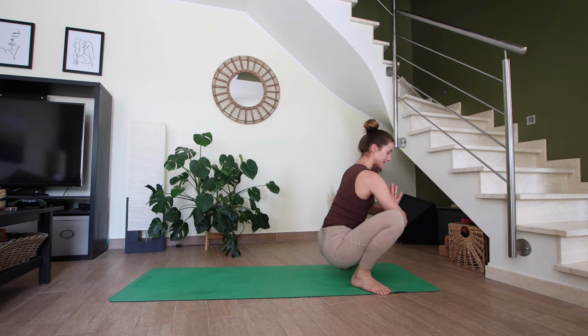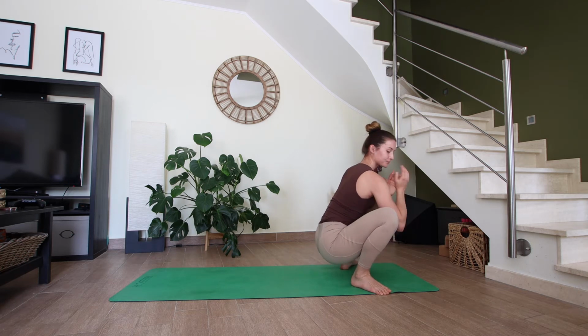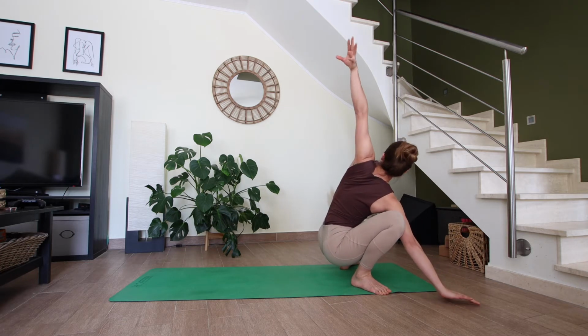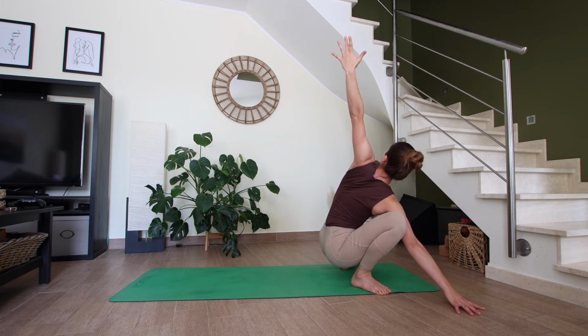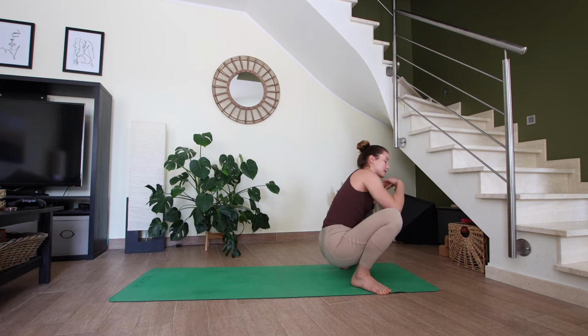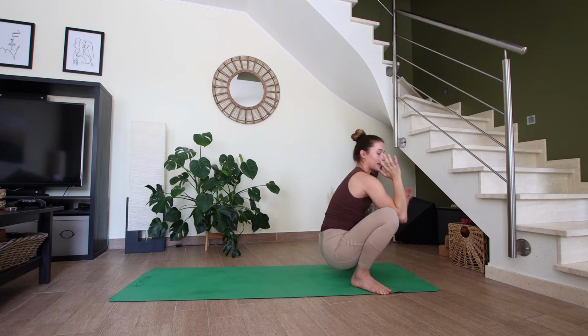And now let's come to stillness. Lengthening the spine, pulling the shoulder blades back and down. Right arm reaches underneath the right knee, and then left arm can reach all the way up to the sky. And on your next exhale, let's bring the hands together and then twist to the opposite side. Left arm reaches underneath left knee, right arm reaches up to the sky. And exhale, let's come back through center.